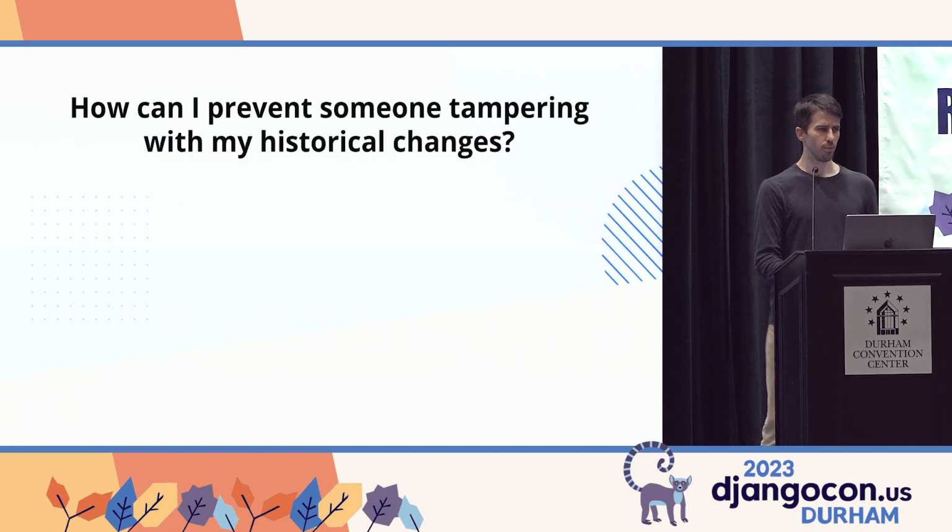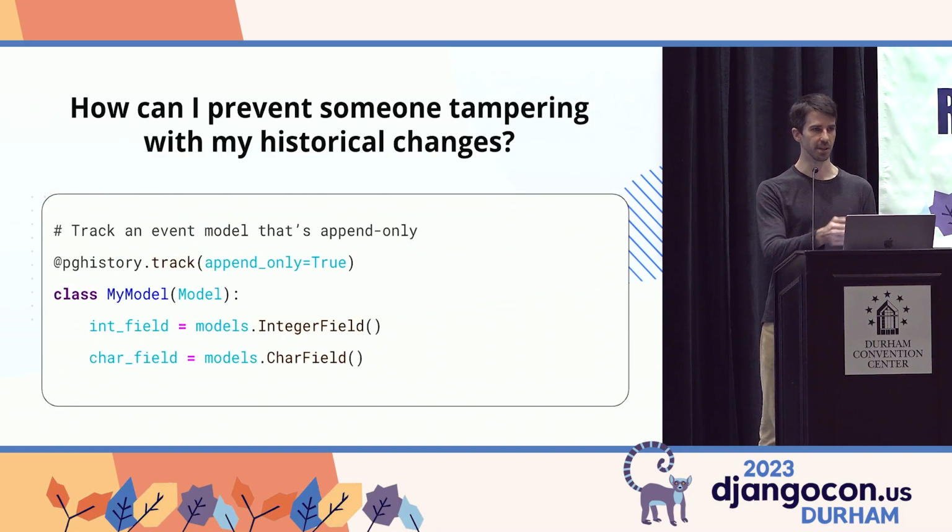And we often talk about a reliable audit log. You can go a step further with PG History and prevent people from tampering with your audit log by just putting append_only=True. What that means is that your event model itself will have more triggers installed on it. If anybody tries to edit or delete it, it'll just result in an error in the database. So it's further protection that your audit log is a true immutable audit log. You have to go really far out of your way to ever be able to tamper with this audit log or make some sort of history that is actually not accurate.